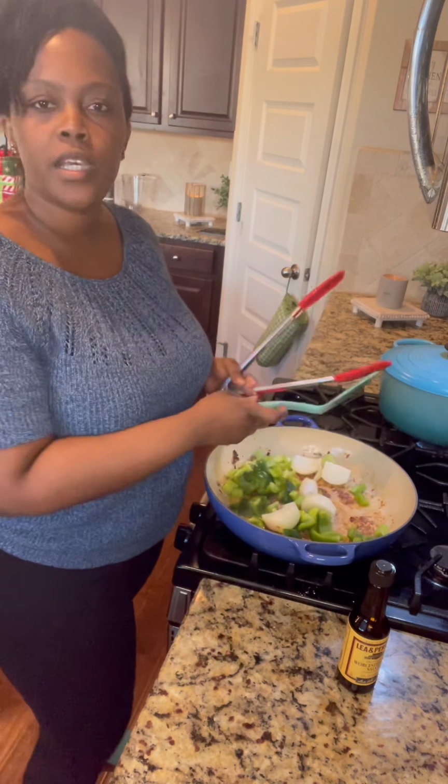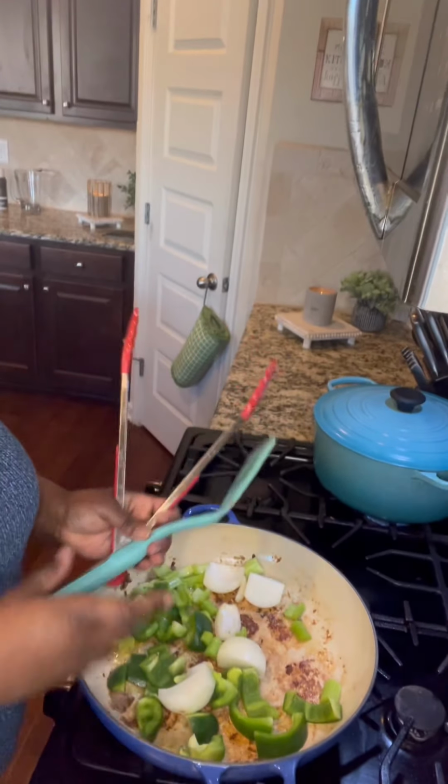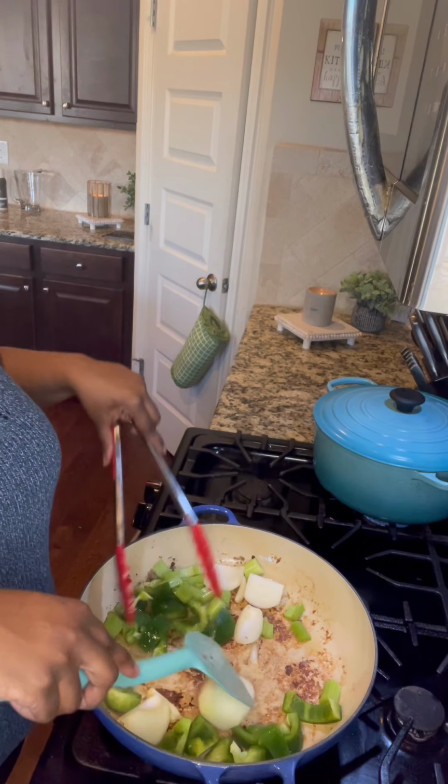He'll come apart while he's cooking. So now I got all my stuff out the way, I can bring y'all a little bit closer. Come apart, little onion.